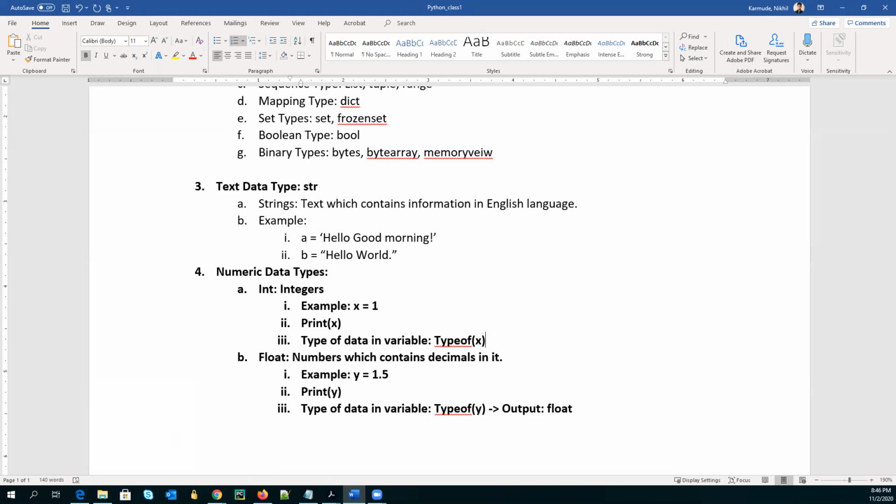In the same way, for my above one, what should be my output? Sorry, integer in the message. So that you know what kind of data is present in your variable and whether it's integer or float, we can get to know by using these functions, and print will give me the value which is contained in my variable. And then lastly is our complex number.